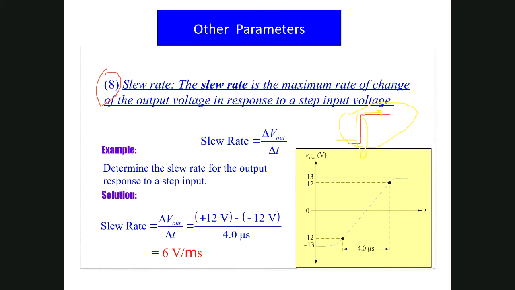It sounds a bit confusing, but I'm going through this in detail. Again, it is good to read it again because it is an important topic, and you will always get some questions from this. The slew rate is the maximum rate of change of the output signal in response to a step input. Now I'm giving you a real scenario. You have an op-amp, right? Now there are two different types of signals you are applying at different times. And the first time your signal was up to a frequency of 1 kilohertz.